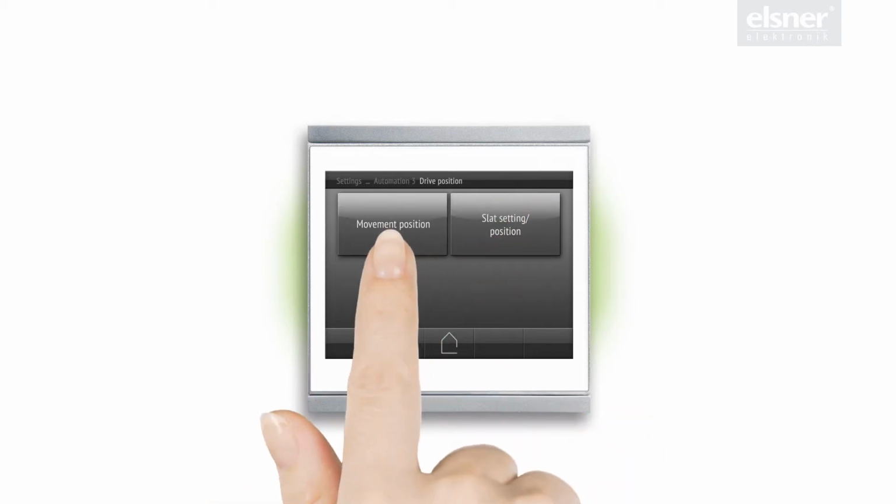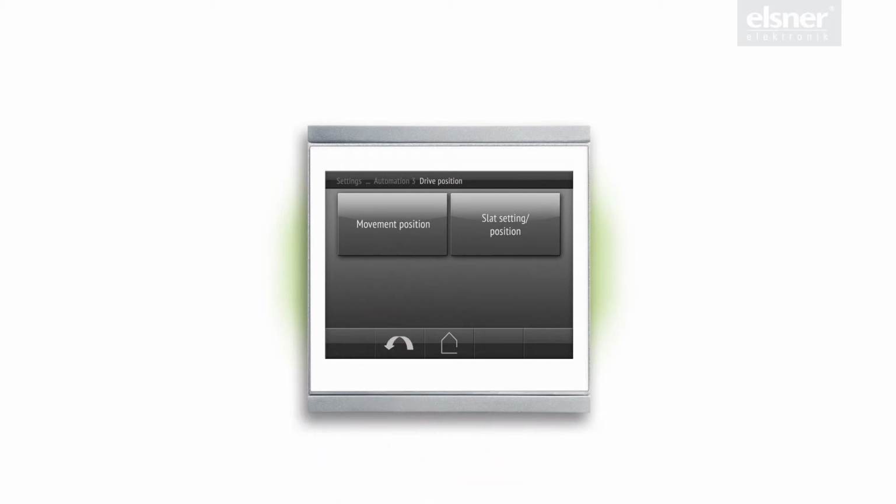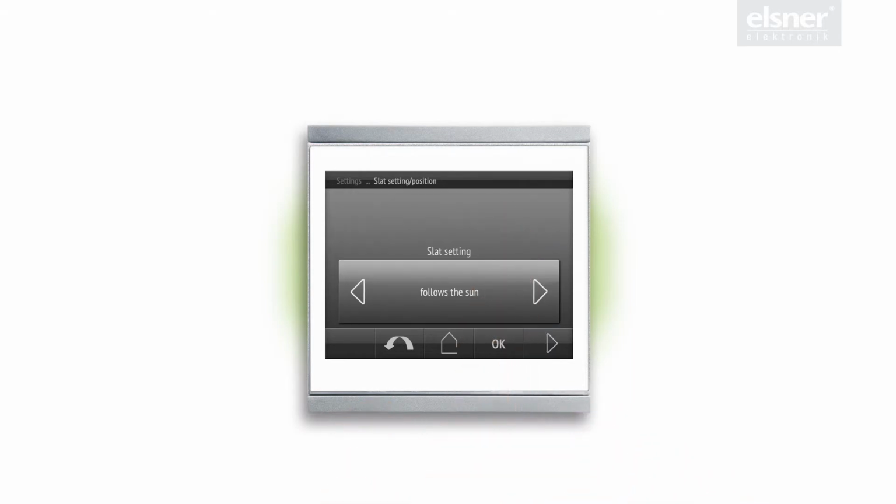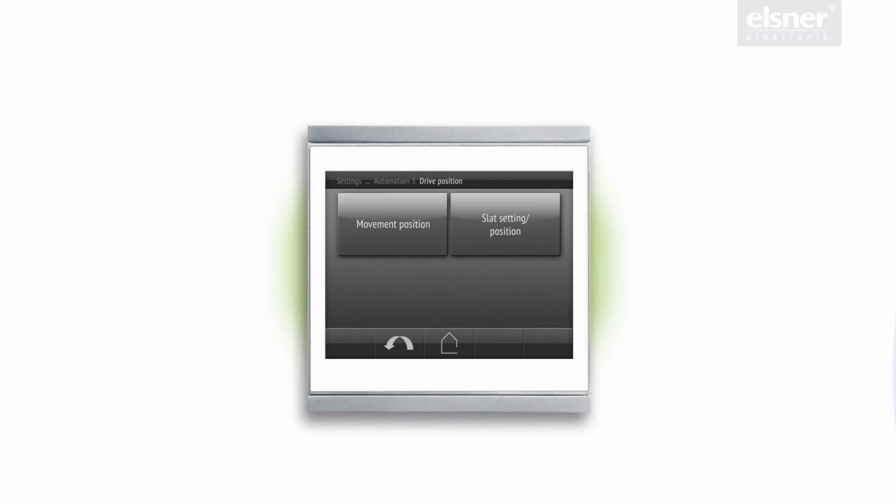The movement range for automatic mode has been limited, and the blind is only lowered to 80%. The slats on this blind are tilted according to the position of the sun. This menu also contains settings for the light intensity that triggers this sun position function and the position of the slats at a given height of the sun. Furthermore, you can set a fixed slat position in case the sun is not in the shading range, or if the brightness level temporarily falls below the threshold value.